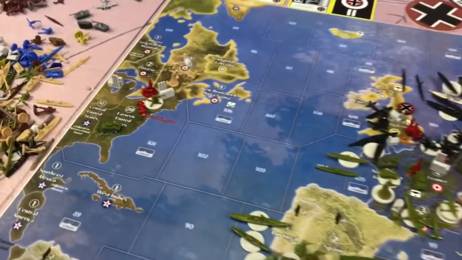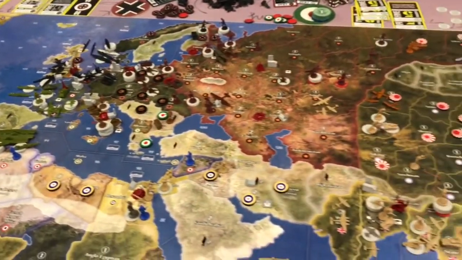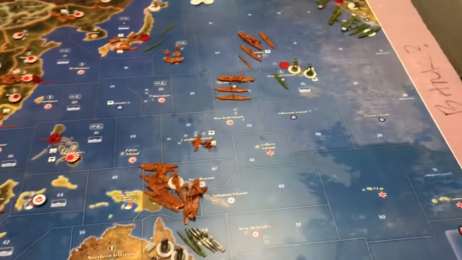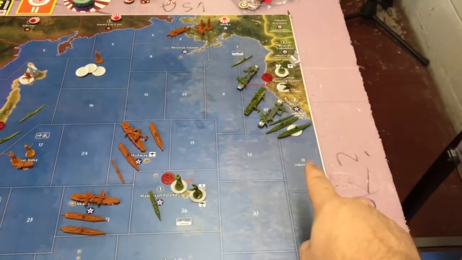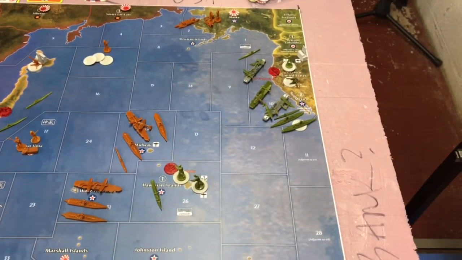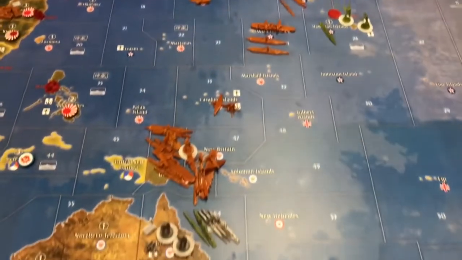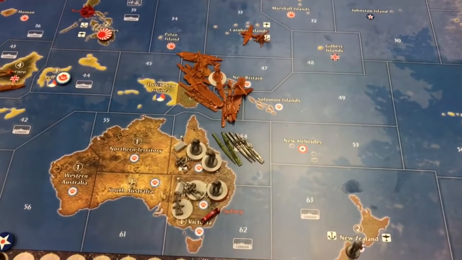America over here is kind of empty, and the reason being, which you'll see in a minute, is the fact that the Japanese were posing a pretty big threat over here with their navy. So we had to spend some resources over here matching capital ships to capital ships. And then of course the Japanese were making a move on Australia. So Australia just bought a bunch of men and plopped there.